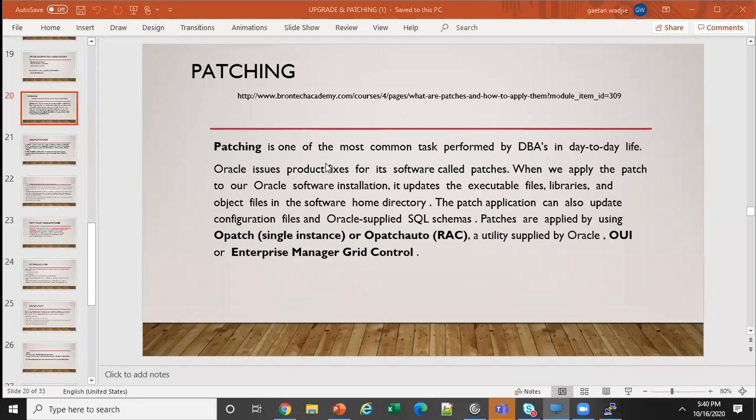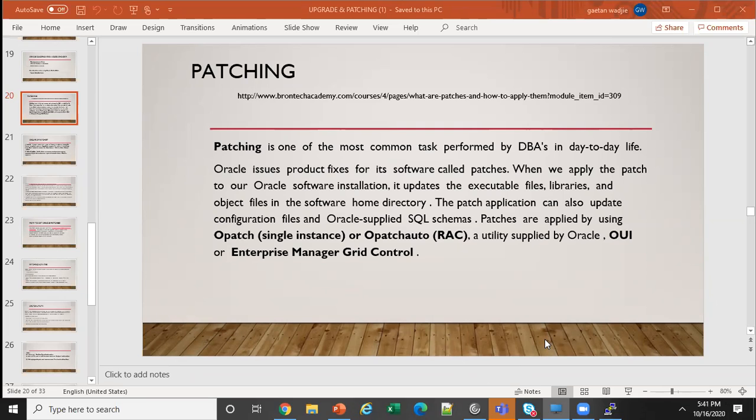Okay, so why do we apply patches? We have multiple reasons for applying patches. One of the first reasons is that you can apply patches while upgrading the database. Let's assume that your company uses a particular method of upgrading a database. Okay, let's take an example.